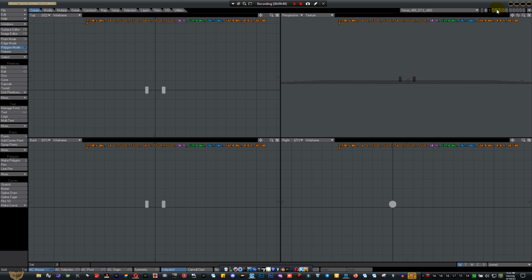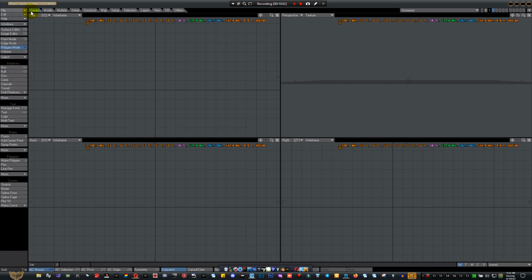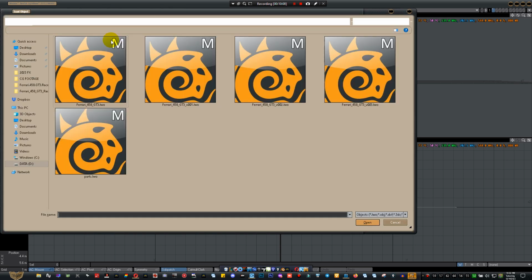We are just going to copy this, and let's make a new object. Let's paste it here. And then we are going to open another car.